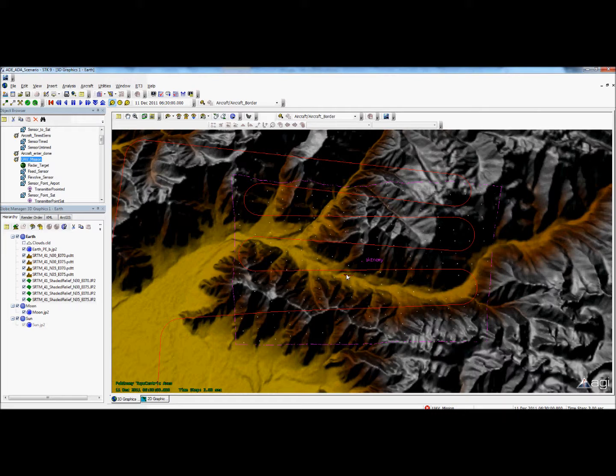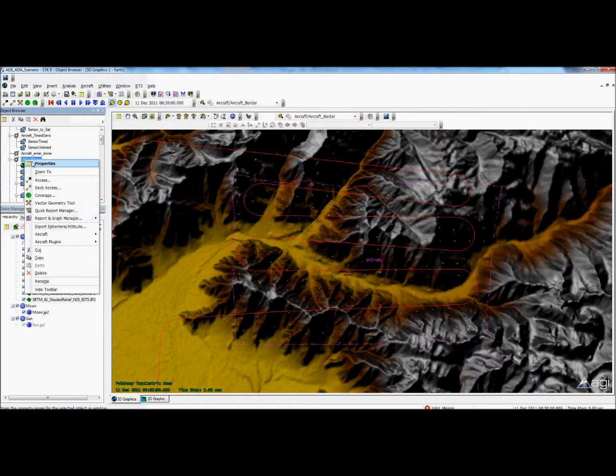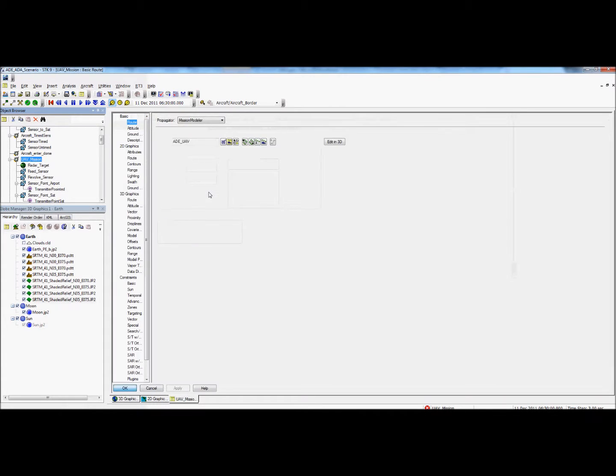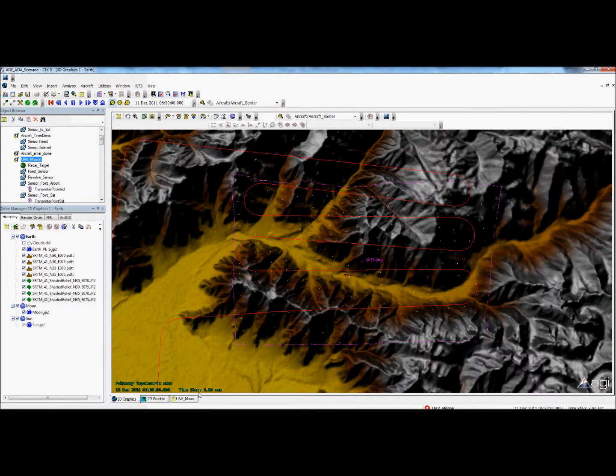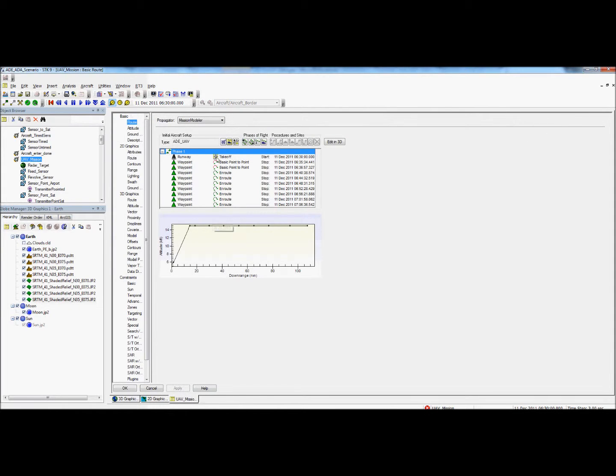We have different ways in which we can define the path for the aircraft. One is simple point to point, and the second way is to directly use something called the Aircraft Mission Modeler, which takes into account the real performance characteristics of the aircraft. What you see in this 3D graphics is defined based on that. You could define how it takes off, the different waypoints, the landing criteria, and even the characteristics of the aircraft which is flying.